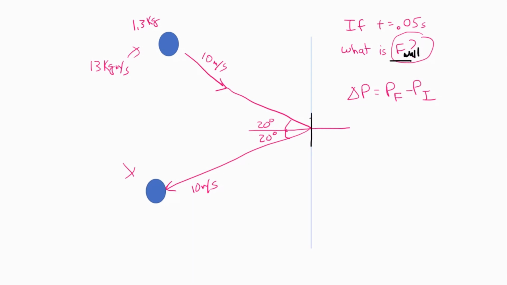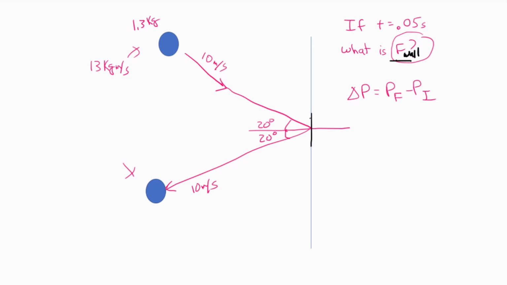All right, so this isn't a conservation of momentum problem because momentum is not conserved in this case. It definitely changes, and we can't deal with conservation of momentum because it's not an enclosed system, right? This wall is attached to a building, so it keeps on going and going. So we can't really use that. So this is definitely an impulse problem.